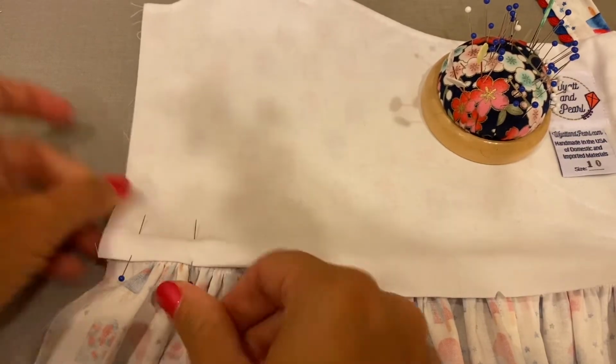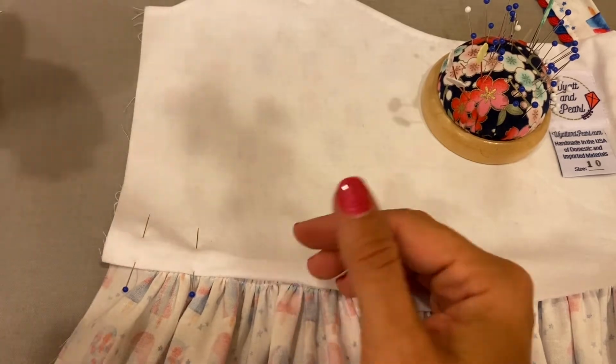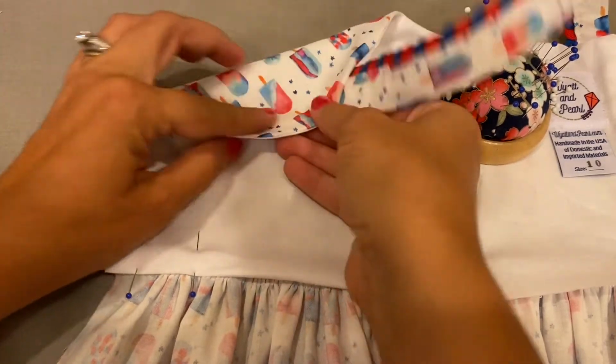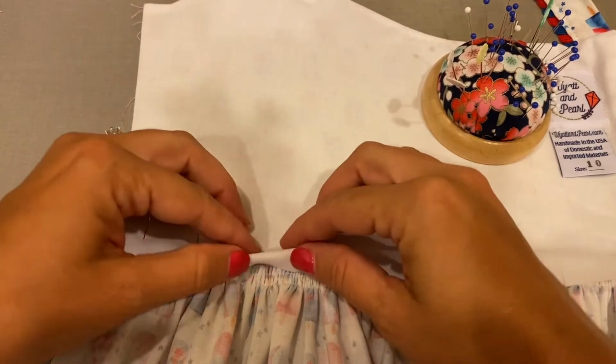You want to make sure you're not pulling the lining too tight because it'll cause the front to buckle or pucker, and if you leave it too loose, then the lining will show from the front, so you kind of want to get it just right.